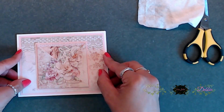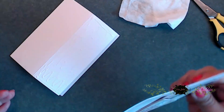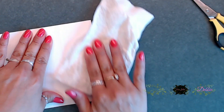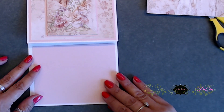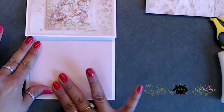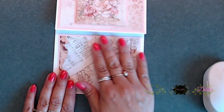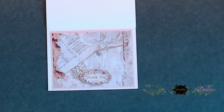Now you can decorate this however you want. We're going to place some glue on that flap we folded over on the front of the base of the card, then attach the card base — the one with our mats on it — right on there. And that is your easel card. I went ahead and decorated the inside because this is an easel card — it will be standing upright, so people will see the inside and outside, and it just helps to finish everything off.